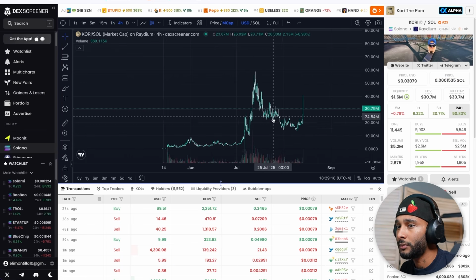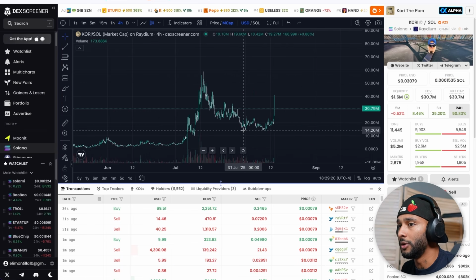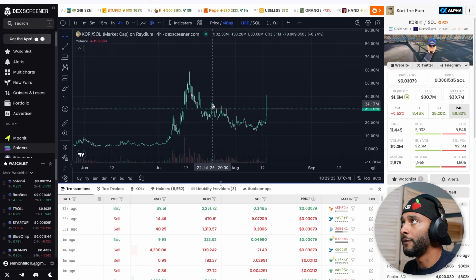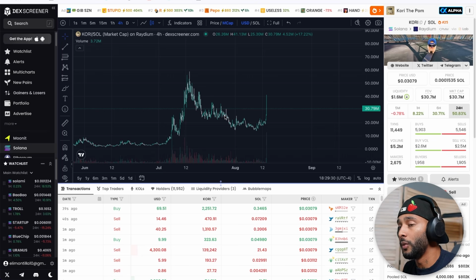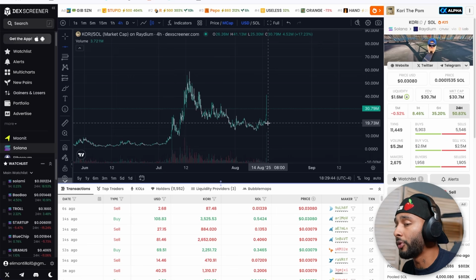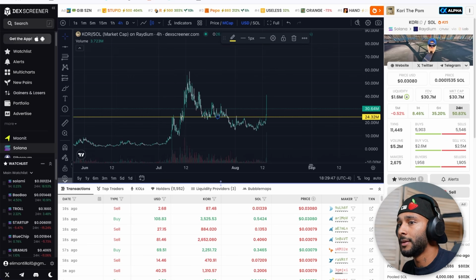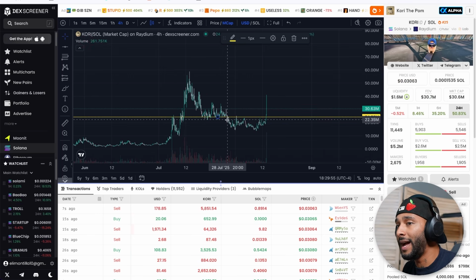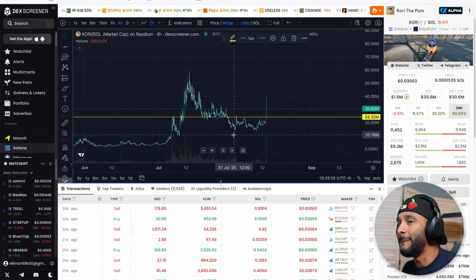Now you can see here on the 4-hour, there's so much data that we could go through and you can hit on the main points. Now, for the most part, what you guys want to do is you want to look for multiple rejections when it comes to support and resistance. Again, support is the floor, resistance is the ceiling. So what I'll do here is I'll go ahead and I'll click a horizontal line, and this is where price is, 30 million. You want to stay closer to where price is. Now, you can see here, that's a support area. Look at the floor here, strong floor. Look at how many times it rejected. Okay, and then when it finally rejected, what happened? The support became resistance.